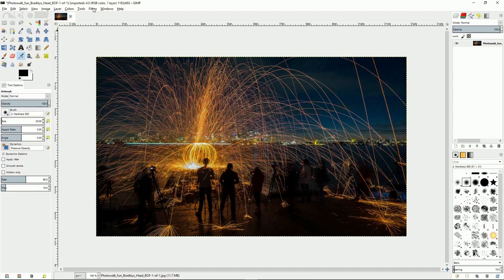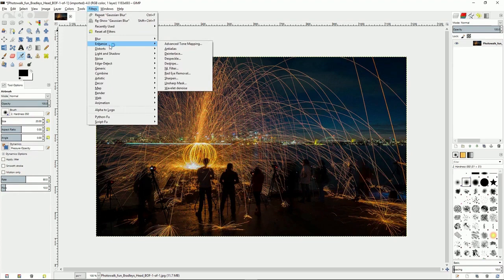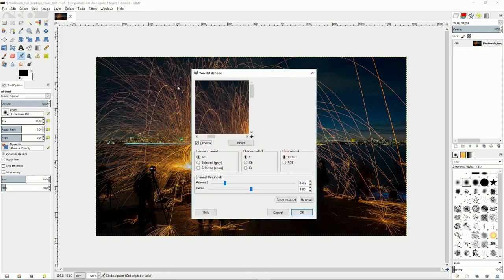However, there is a better tool to get rid of the noise in images. It is an extra GIMP plugin that you can go find. Once you download that and put it into your GIMP program, you'll see it under your Enhance filter options, and it's called Wavelet Denoise. And Wavelet Denoise will allow you to bring up this dialog box that produces a better algorithm to remove the noise from your images. And when you go into it, you can see a preview of the image and the noise that will get reduced. So you can move around and find where most of the noise is coming from.